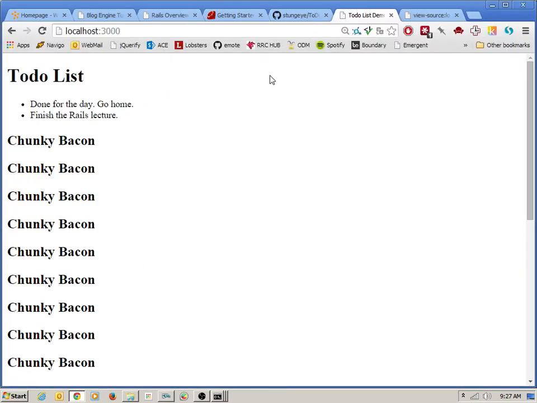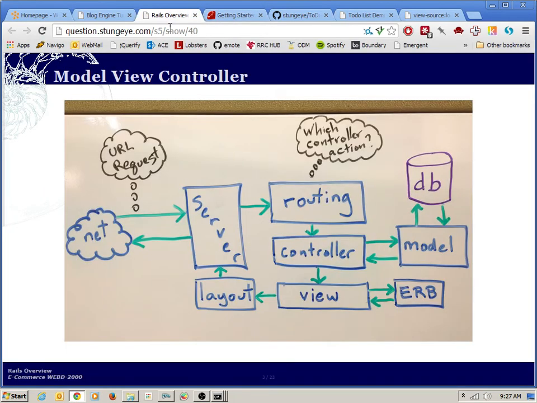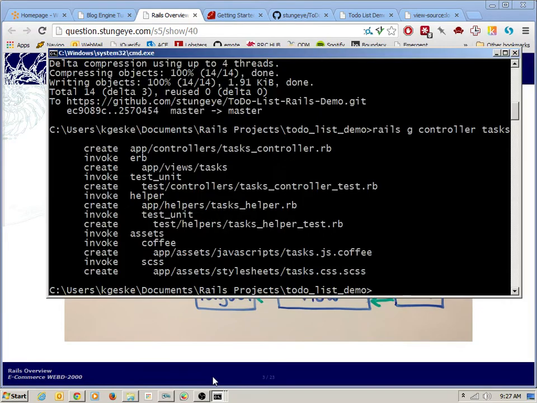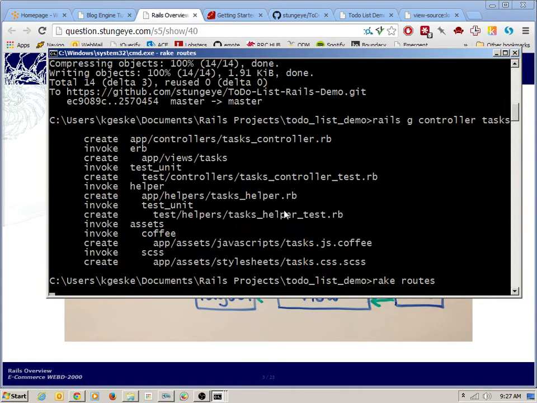We've now seen the full flow. We've seen every part of this. I set up a routing file to define a route. Eventually I'll have a whole bunch of routes in my system. There's a rake task that shows me what my routes are. I can run rake routes and it'll list all of the routes that exist in my system. It's basically a listing of which URLs map to which controller actions.